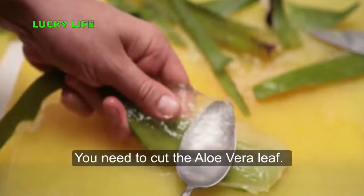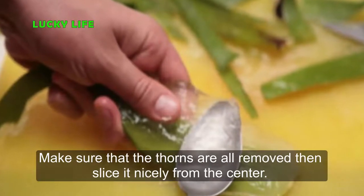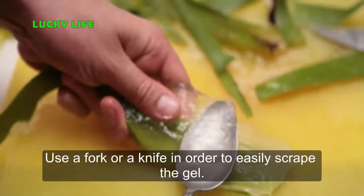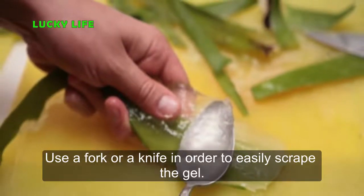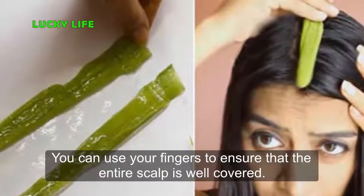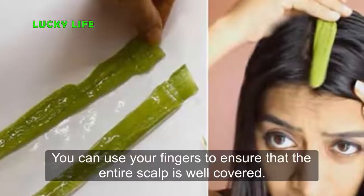Directions: you need to cut the aloe vera leaf. Make sure that the thorns are all removed, then slice it nicely from the center. Use a fork or a knife in order to easily scrape the gel. Then, massage your scalp with the leaf. You can use your fingers to ensure that the entire scalp is well covered.